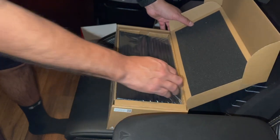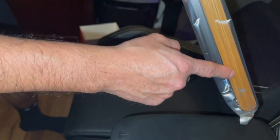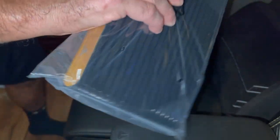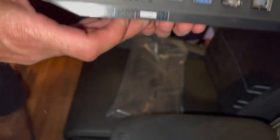What? There it is, ladies and gentlemen. Has that retro look to it. I'm gonna take this, put this down. Has the wood grain. Sorry about that. Has the wood grain. I believe this is only for the collector's edition. Has that retro look to it. Atari emblem that many of you know because they still produce games. USB port to the front. Let's take a look at the connections in the back.